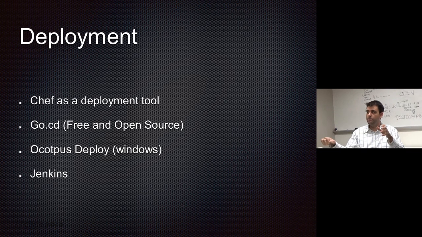and pull that from your artifact repository like S3, or you can even use Go itself, or a file share or something like that, and then it'll install the build for you and make sure it's running and going well. You can also use GoCD with Docker: you can install the GoCD agent on Docker, spin up a new Docker instance, and have that do your build or your configuration for your environment. Octopus Deploy is another tool available on the Windows side.